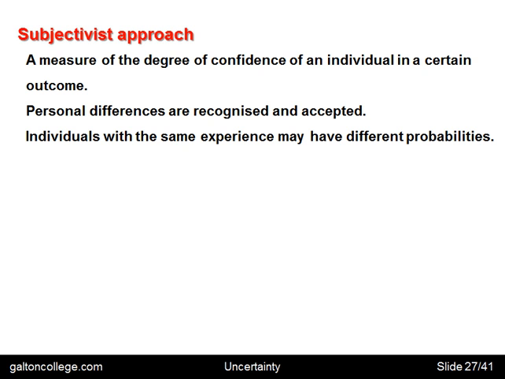It's the case that individuals with the same experience may have different probabilities. It depends on our propensity to risk, partly a reflection of our personality. Some people like to take risks, some people don't. So there is an issue about simply our propensity to risk. Some love it, some don't.